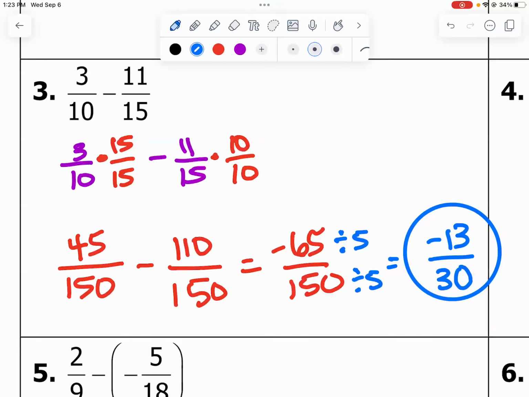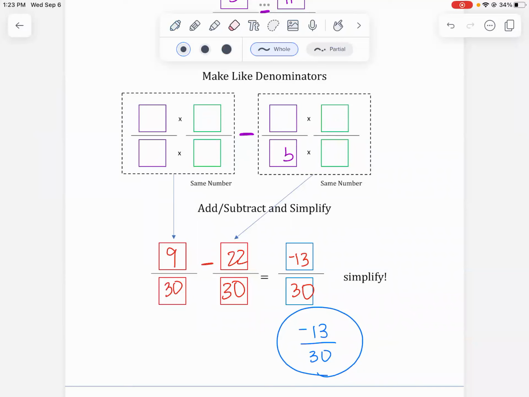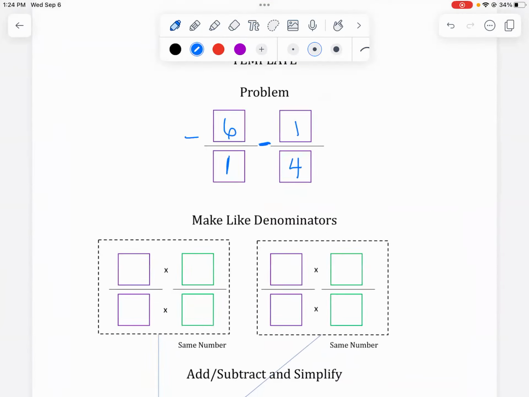Okay, we're gonna do one more problem together and then I'll get you to your homework, okay? Number 4. Yeah, we're gonna do number 4. Tatum, can you tell me what the problem is? So minus 1/4. What do I do for negative 6, Reagan? You can put 1 as the denominator. So negative 6 is the same thing as negative 6 over 1.